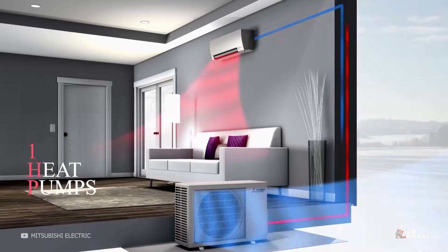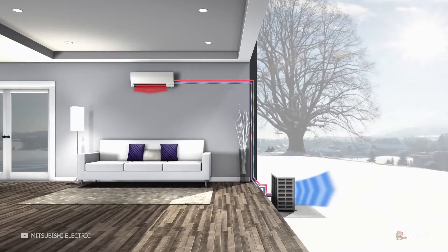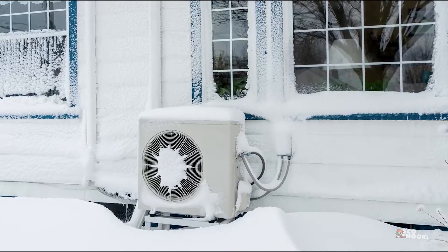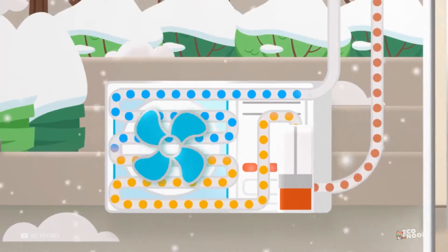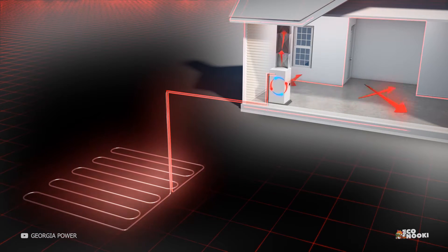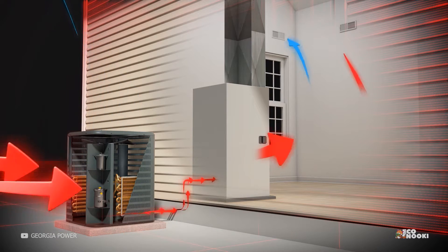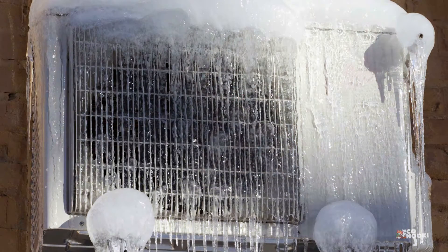Heat pumps work by pulling heat from the ground or air and blowing it into the home. It works a lot like an air conditioner since it doesn't have to burn fuel to create warmth — instead, it simply moves heat around. There are two types of heat pumps: ground source or air source, and the difference is where they extract their heat. With air source heat pumps, an outdoor compressor unit draws in air, extracts the heat and sends it, via a refrigerant, to the indoor portion of the heat pump, where the heat disperses through ductwork. Ground source heat pumps use a network of pipes running through the ground to absorb the heat before sending it inside. Heat pumps are extremely efficient, capable of producing three or four times more heat than conventional electric heaters using the same amount of electricity. They're also extremely reliable and operate all year round, making them an excellent option for homes. They work best when the temperature differentials aren't large, and they aren't ideal for freezing climates.